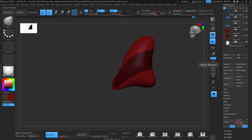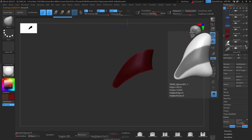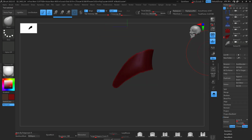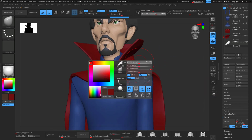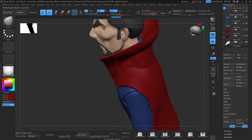So put the thickness to 0, extract, accept. And let's go to original one, delete. Let's go to this one, release the mask, and target polygon count to 1. Zremesh. Validate 0.1. That's what I want. No, just 0.1. That's good. Okay, let's get out of solo mode. So something like that.